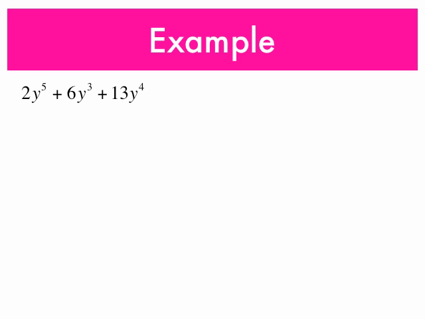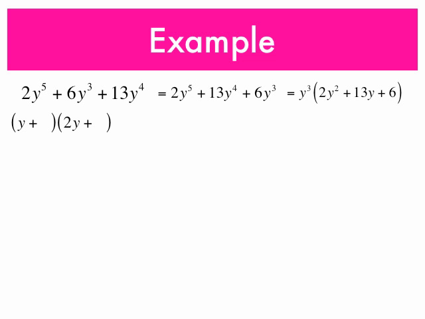Yes. What else do I need to do this problem? Okay, write it in descending order. And then my greatest common factor is y cubed. So I pull out the y cubed, then I'm left with 2y squared plus 13y plus 6. Okay, look at my signs. 6 is positive, so I either have 2 positives or 2 negatives, and 13 is positive, so I know I have 2 positives. The only way 2y squared factors is y times 2y. So I've got only one guessing framework, which is great, and I just list my factors of 6.